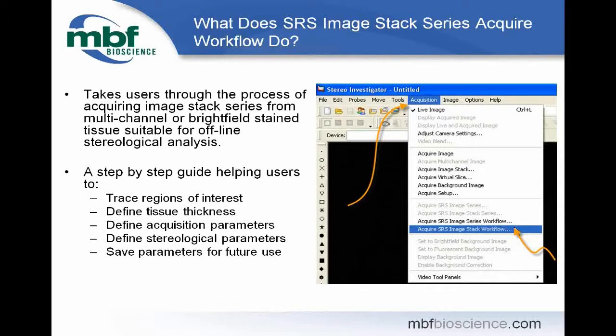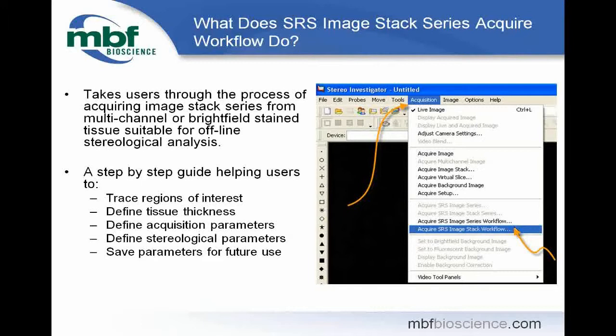So, what does the SRS Image Stack series acquire workflow do? Simply put, it makes acquiring SRS image stacks very easy. The SRS Image Stack series acquire workflow takes users through the process of acquiring image stack series from multi-channel or bright field stained tissue, which are suitable for offline stereological analysis.